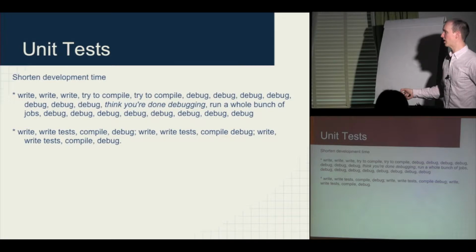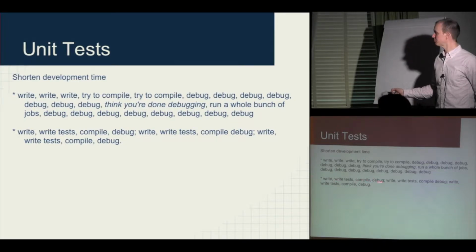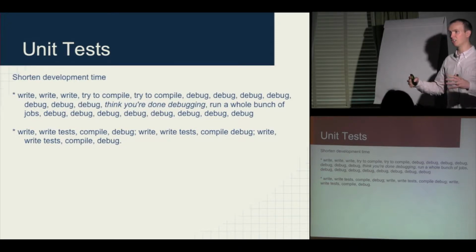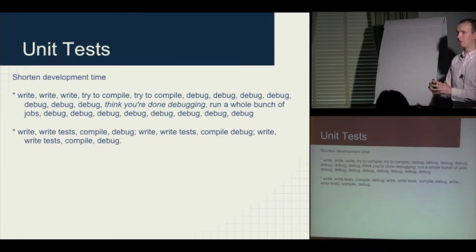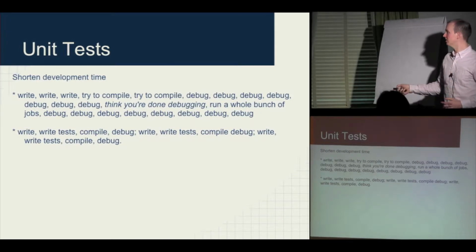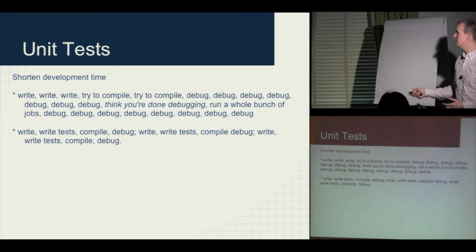If your strategy is to write a little bit of code, write the tests for that code, compile your code, debug it so that the tests work, then you know your code works. You know that this piece of code works because you've written tests for it, and the tests now pass. You write some more code, right? The code that's going to sit on top of it. If you have an onion, you start with the innermost layer, and you make sure that that works. And then you write the next layer out of the onion and test for that code, sort of knowing already that the code in the center of the onion works correctly.